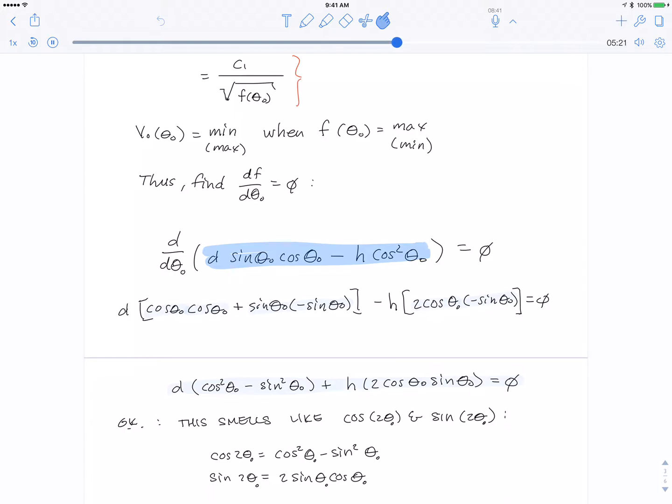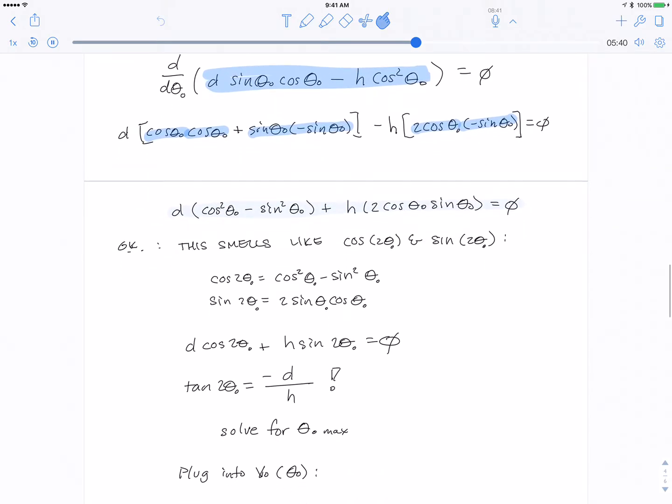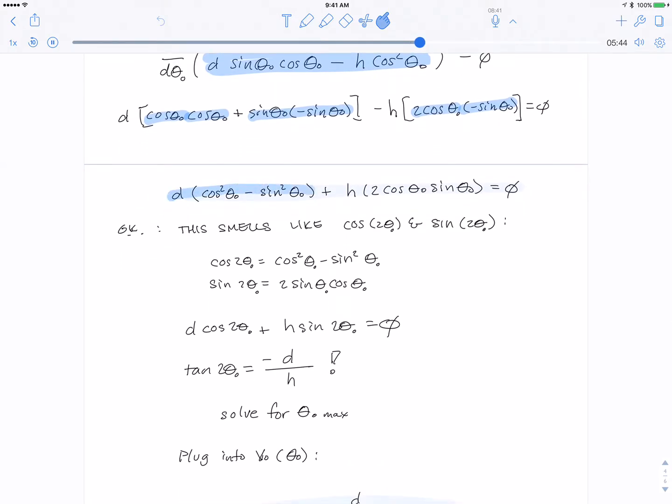That's not bad. So the derivative of sine cosine is cosine theta times cosine theta plus sine theta times minus sine theta using the product rule. And then using the chain rule, the derivative of cos squared is 2 cos times the derivative of cos, which is minus sine theta. And so you set that all equal to 0, and it's still not looking good.